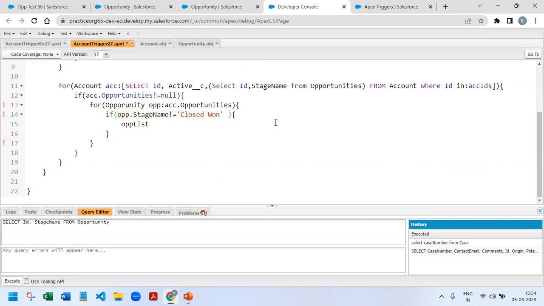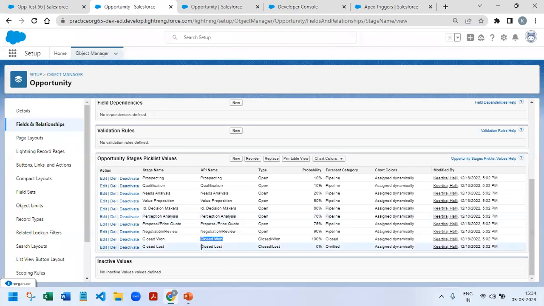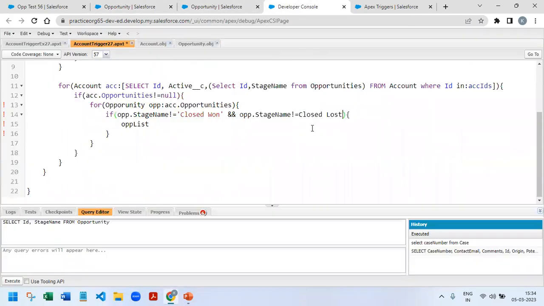And also I need to filter out if it is already Closed Lost. Then I no need to update it again. So that's why I'm going to write opportunity.StageName is not equal to Closed Won, and also opportunity.StageName is not equal to Closed Lost as well. If it is already Closed Lost, there is no need to update. That's why I'm going to write the same thing.